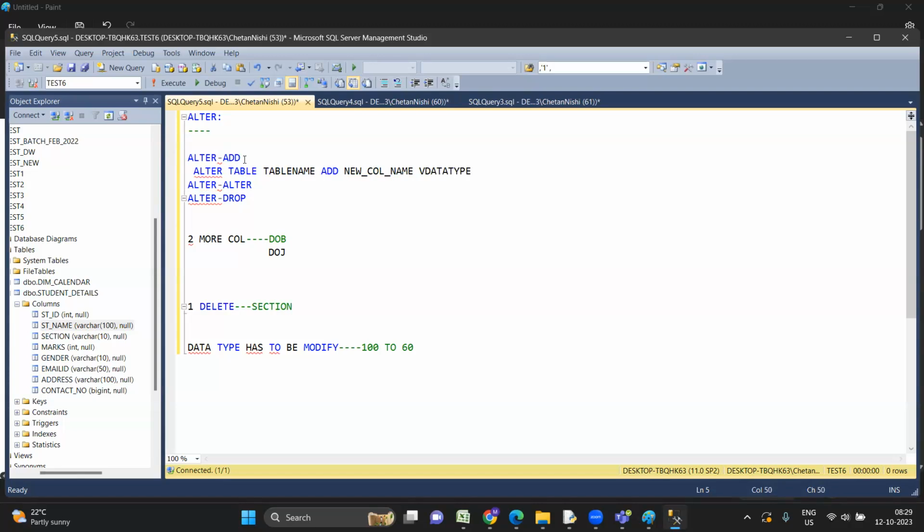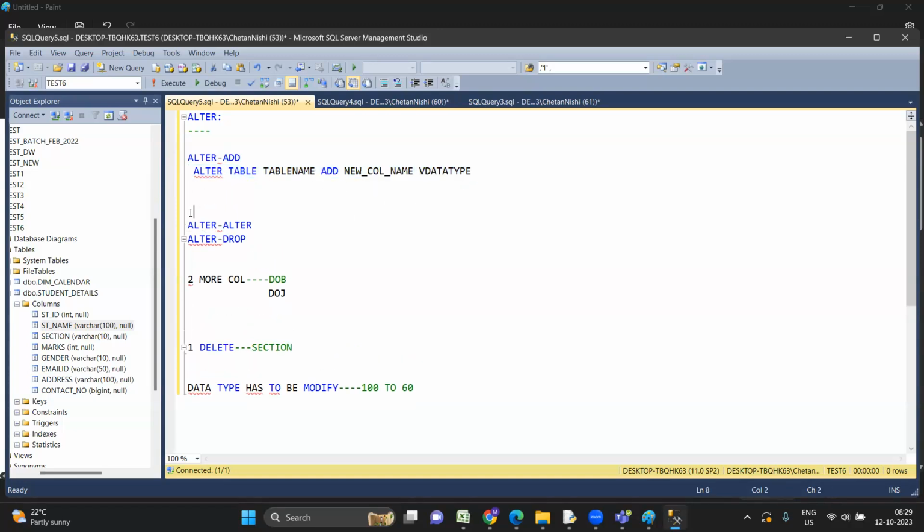So this is the syntax you have to follow. Now we will try one example. What is the column we would like to add? Date of birth and date of joining. Right. So now I am copying this part as it is.